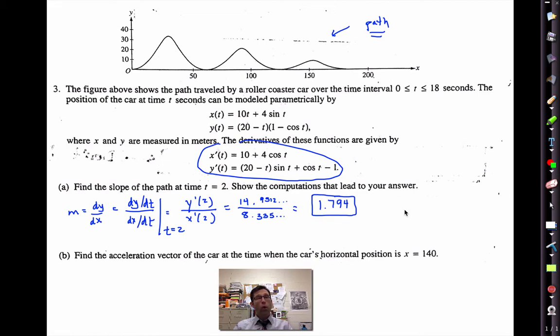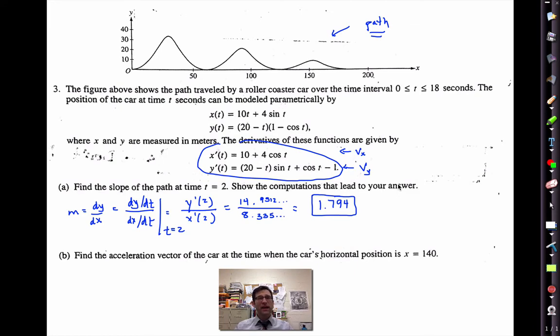All right. Well, normally, especially when we have expressions for the velocity, the velocity in the x, the velocity in the y, finding the acceleration vector tends to be a snap, especially in this problem when we've got our calculators, because I'll just do a little numerical derivative. I'll plug in the value of t and, oh, that's a problem. I don't know the value of t.